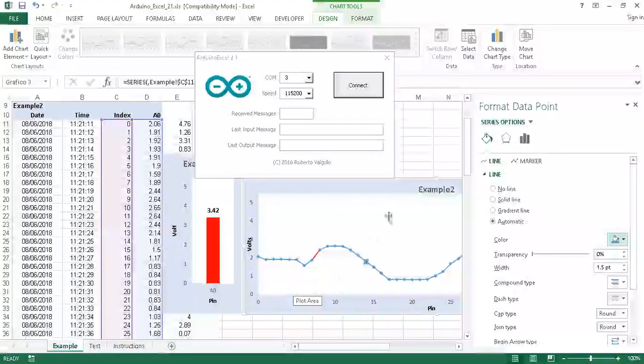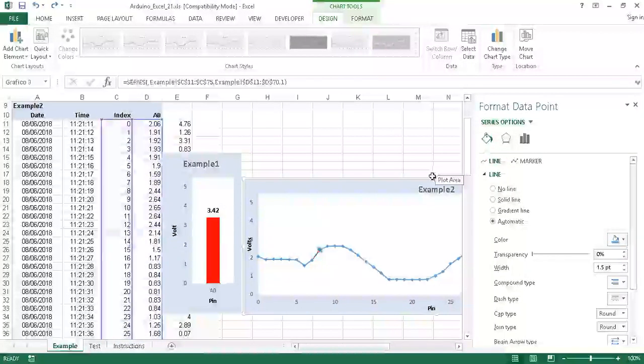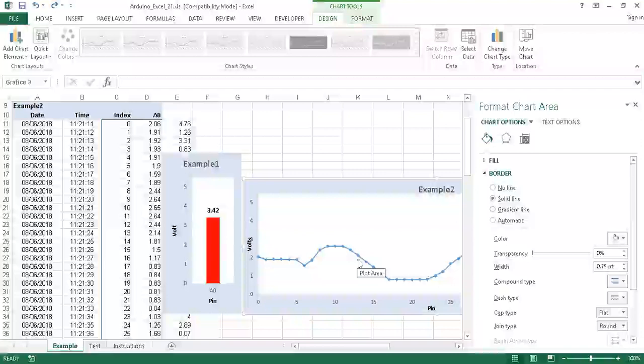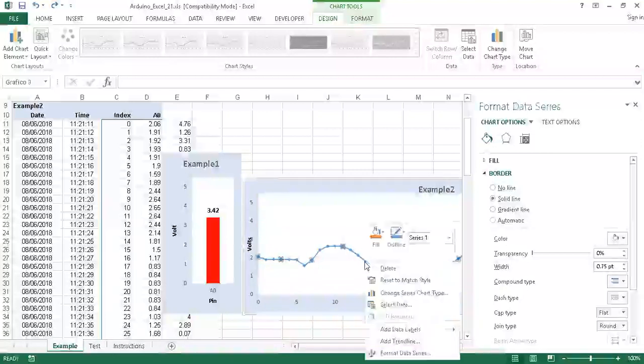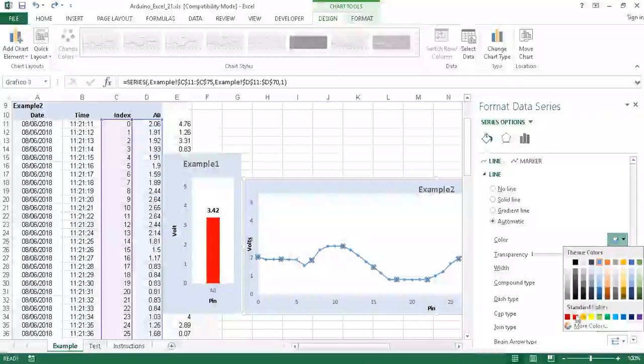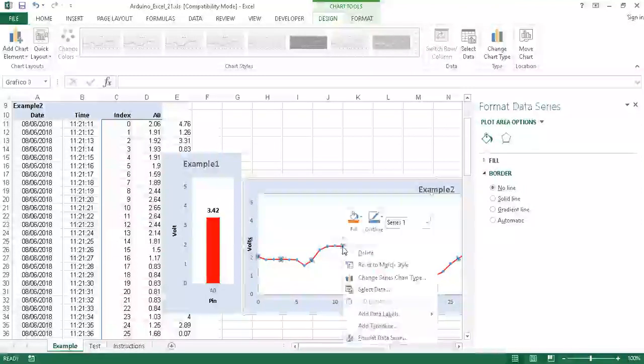Okay, so let me undo this. Sorry about this. I don't usually cope with these changes in color. Let me redo that one. Okay, so I have to change the entire data set. Okay, yeah, now it says series. So I just right clicked on a point. So if I click red now, it should change the whole thing. Brilliant.